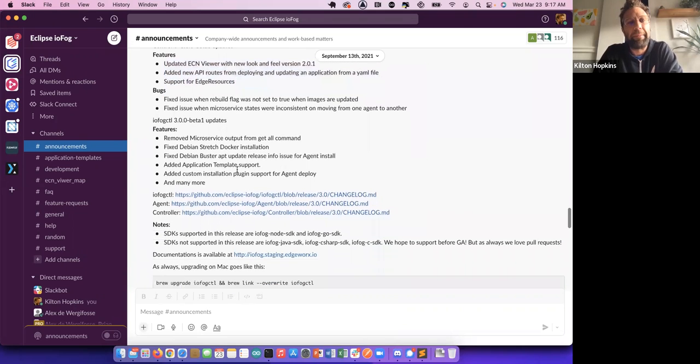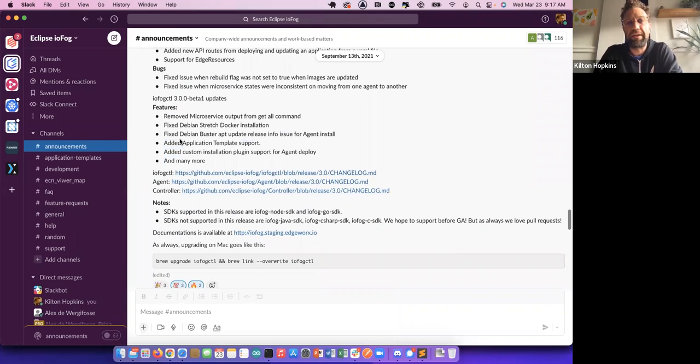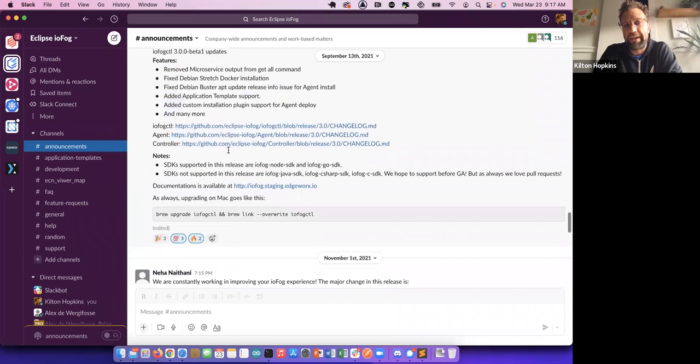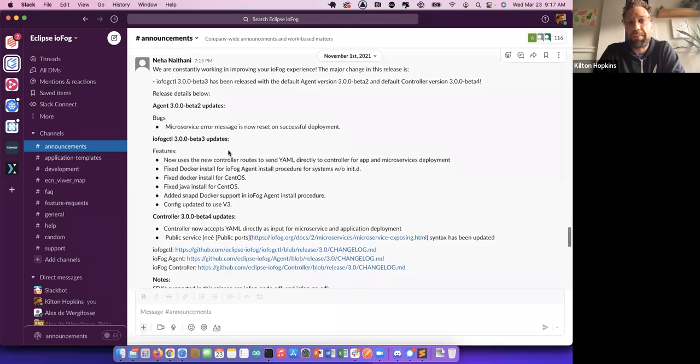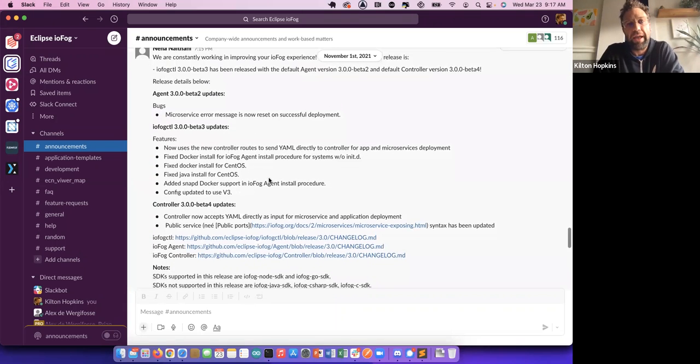And then there's also, I guess it's worth noting, because I haven't said it yet, this command line tool called ioFog CTL, which is really close to kubectl in terms of the way that it's structured. And it's, of course, for dealing with all of the ioFog pieces. And so we just added some capabilities to that. And that's where we came out with beta 1 of ioFog 3. So we proceeded and added some more bug fixes and some more features to ioFog CTL and so on.